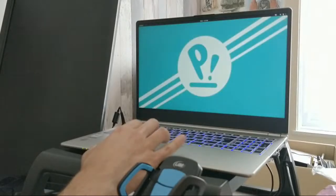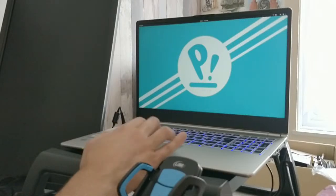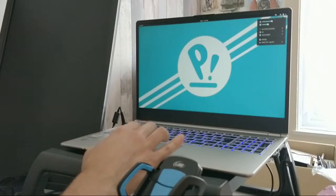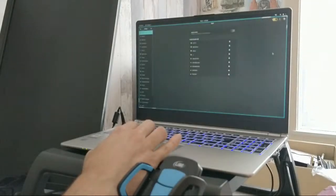Right, what I want to do is, yes, am I going to install this? Yeah. What I might do is just, so it's seen all my Wi-Fi networks. Can it see anything else? Fully charged? Battery settings. This is all pretty good.